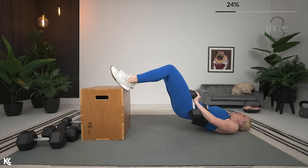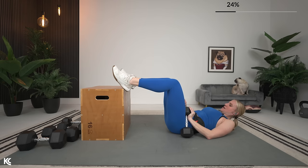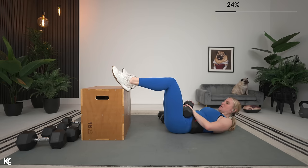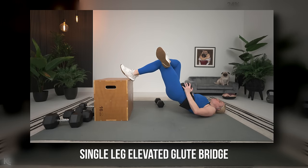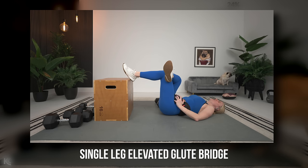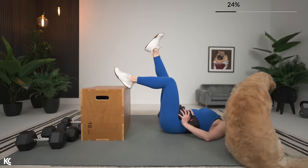Last one. 3, 2, and 1. Whew. All right, I am dropping one weight. I'm only gonna use one weight for this one. Single leg. Now you have the option to kind of keep it out as a kickstand, or you can cross it up over, whichever you're comfortable with, or keep it straight up in the air.